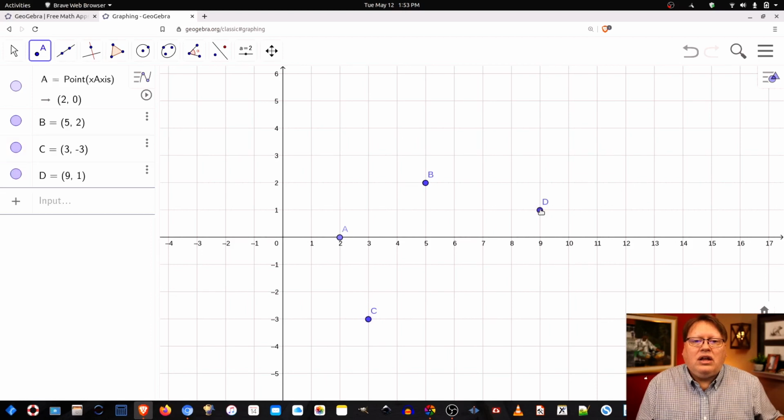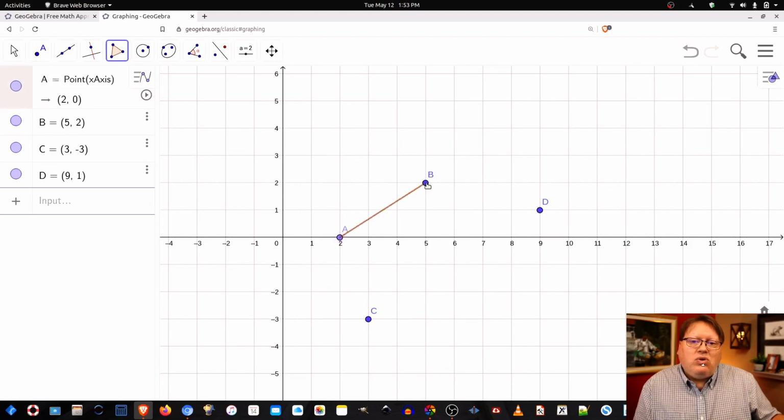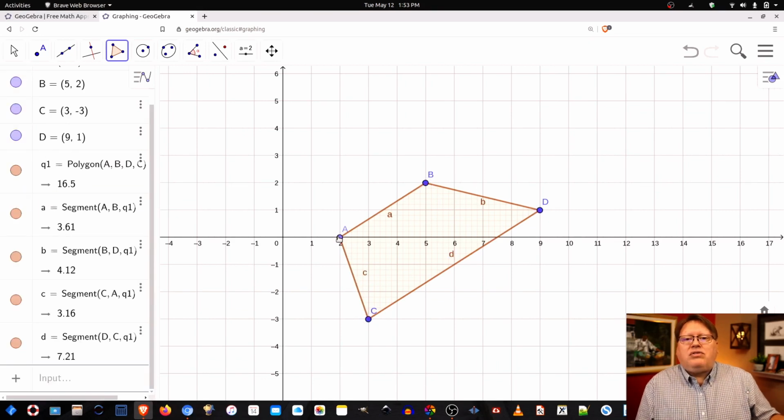Okay. So this is an unusual looking shape. Definitely unlike the ones we've plotted already. So we're going to close out our polygon. Click on the polygon tool and choose polygon. It doesn't matter what order you do this, but just go all the way around your polygon and close it off.